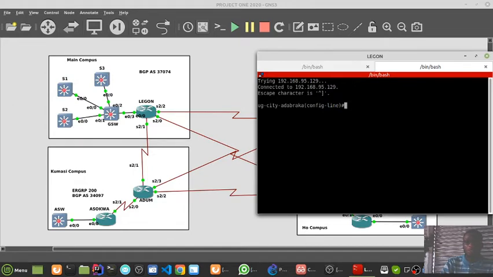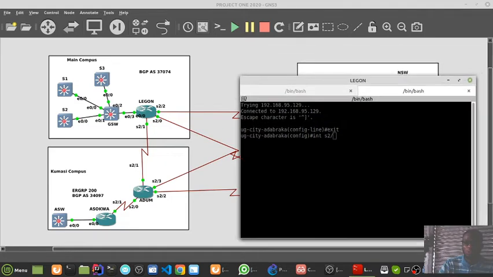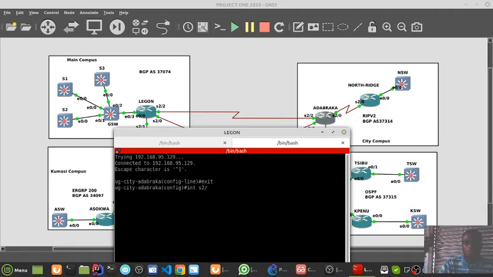Okay, I'm already in Adabraka, and let me exit here. Interface serial 2/2. I have to give it a description, which is Adabraka to Legon.